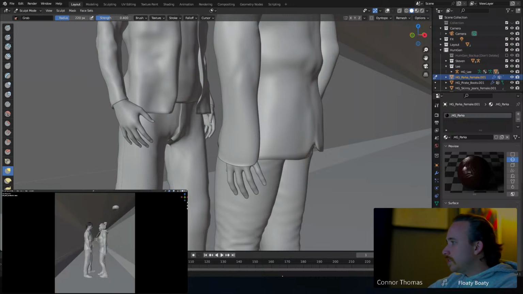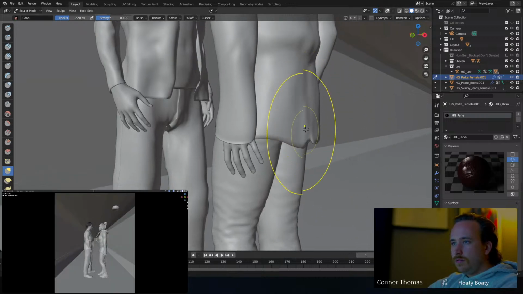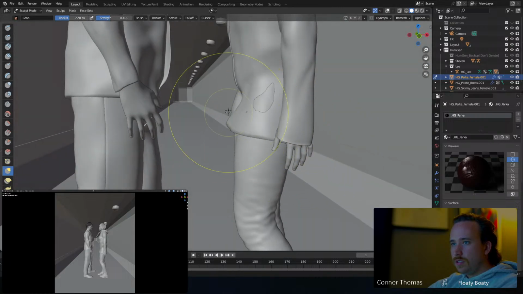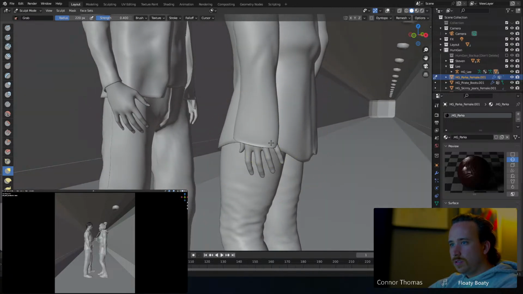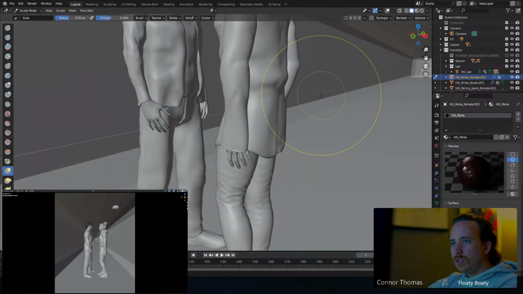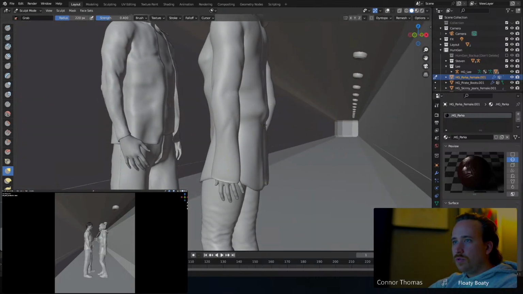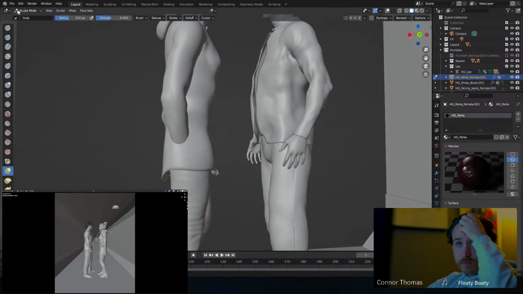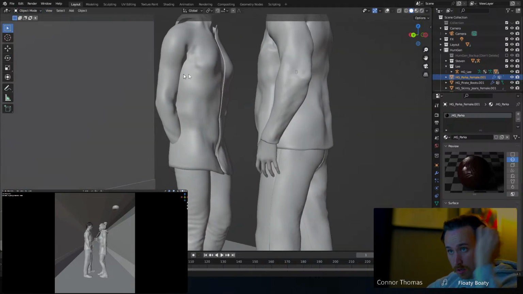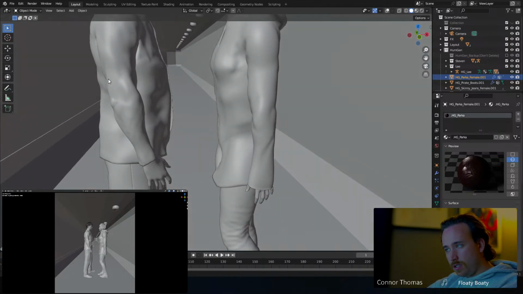She's got a decently oversized jacket on everything. I think we could smooth out the back here as well. Not as concerned about the other side.